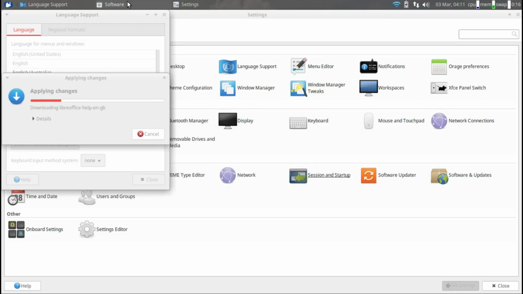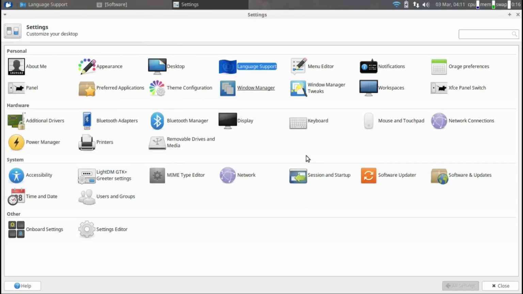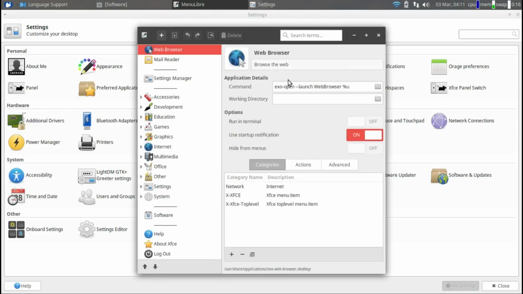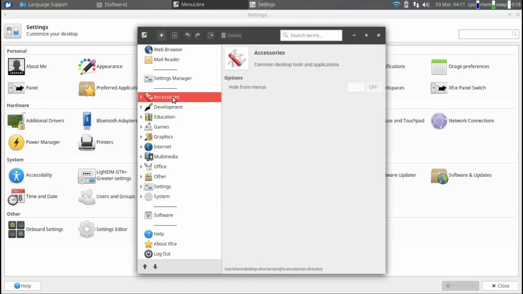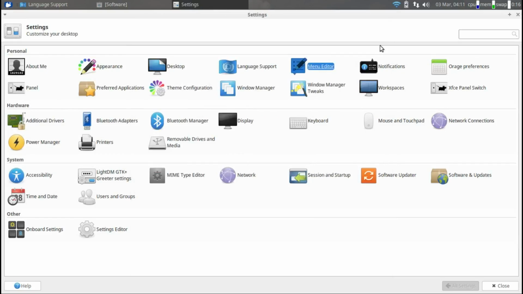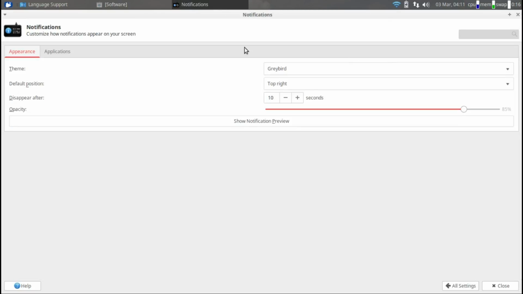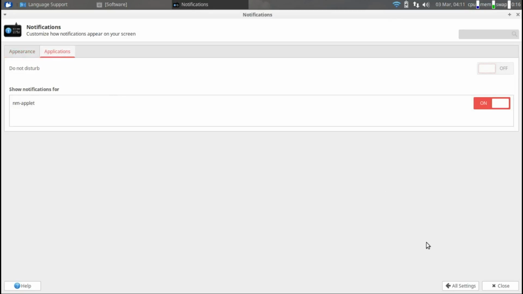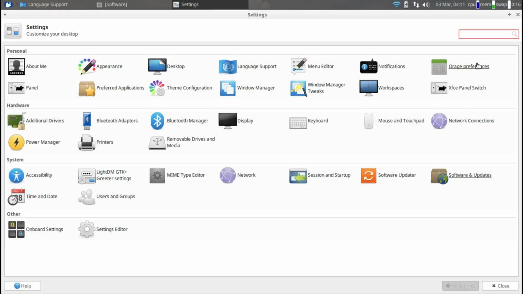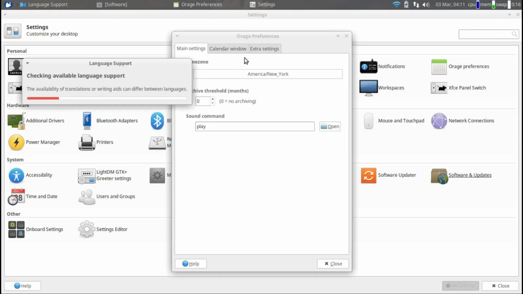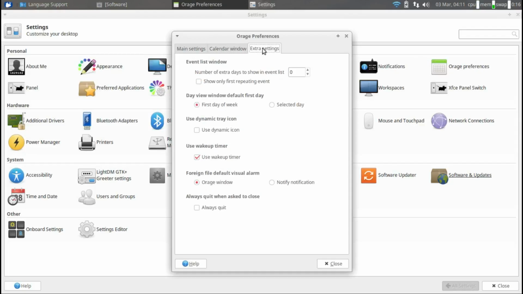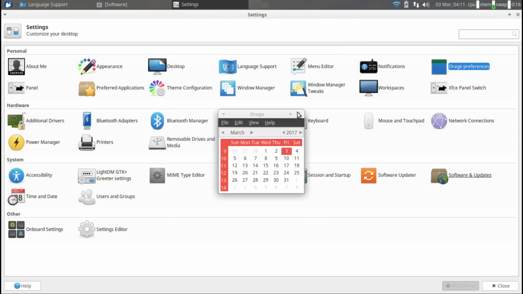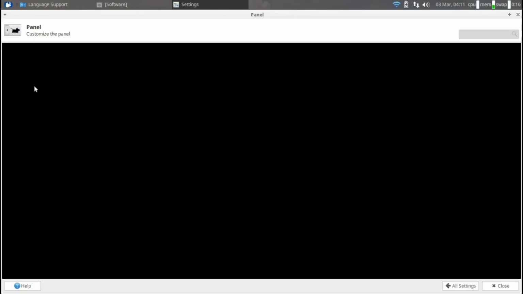And the error messages. As you can see, all things. I'm not trying to cut things out to just show you a perfect system. I really don't have the time to do that, and the desire. I try to show you what there is, and then you can make up your mind if you want to use it or not. Always preferences, calendar, panel.